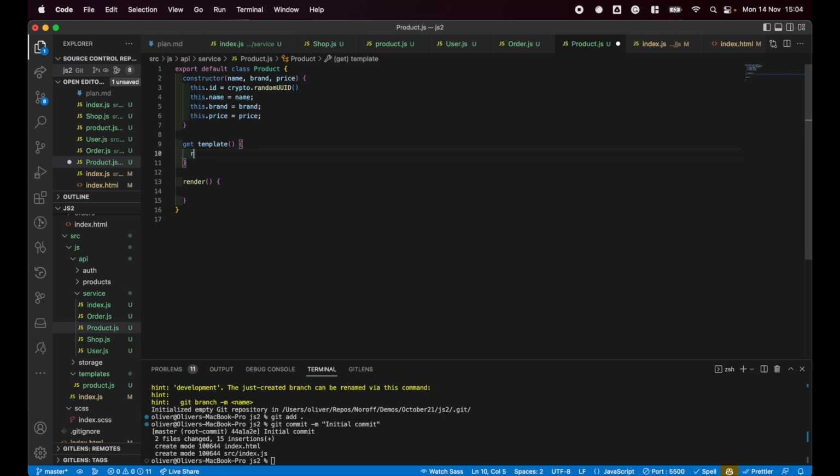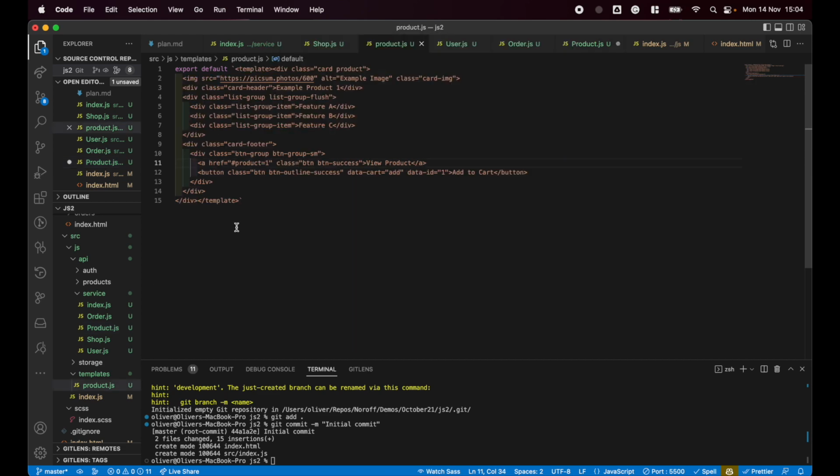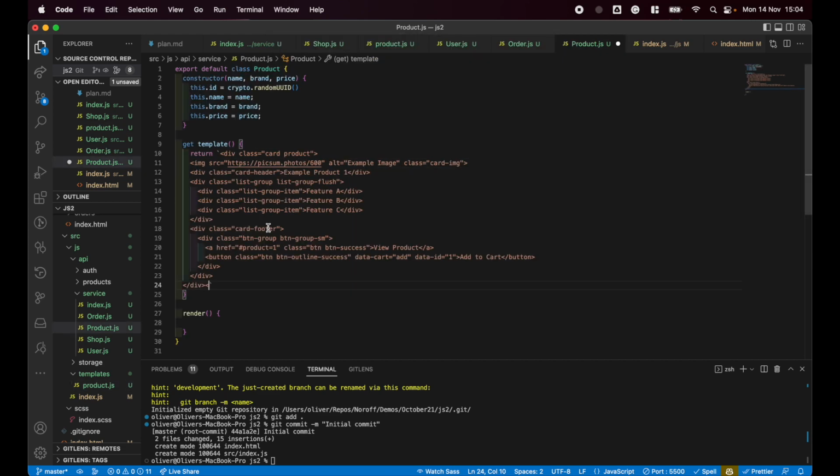So the template is just going to return this HTML string, and then we have an opportunity to say, okay, well, that's going to be this.image, which we don't actually have in the constructor, so we need to add that.